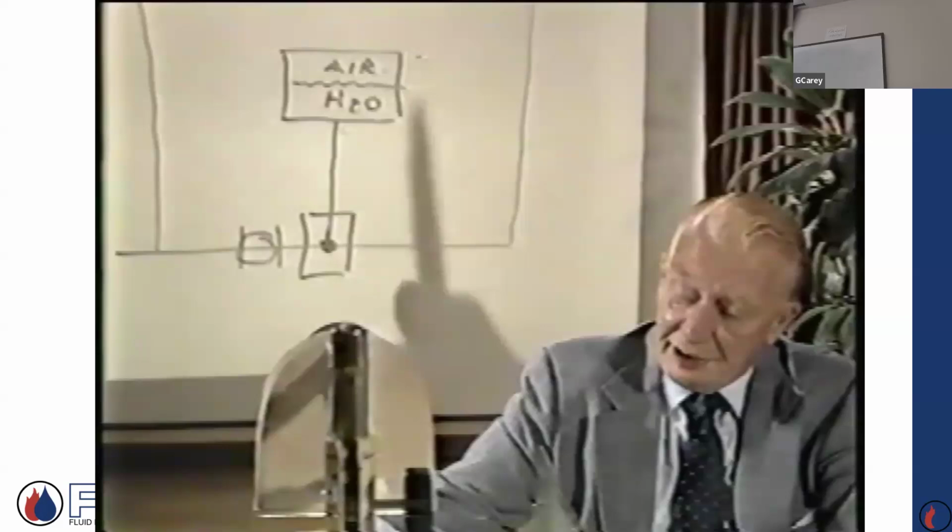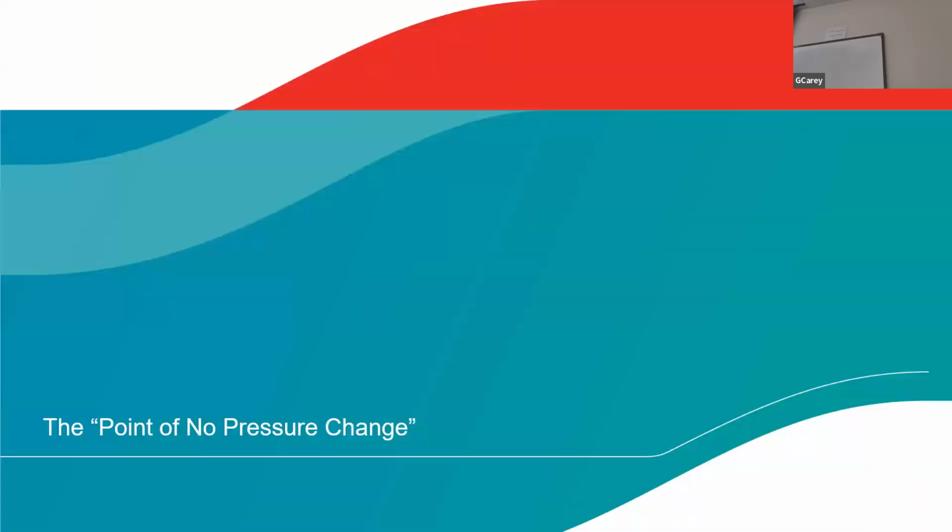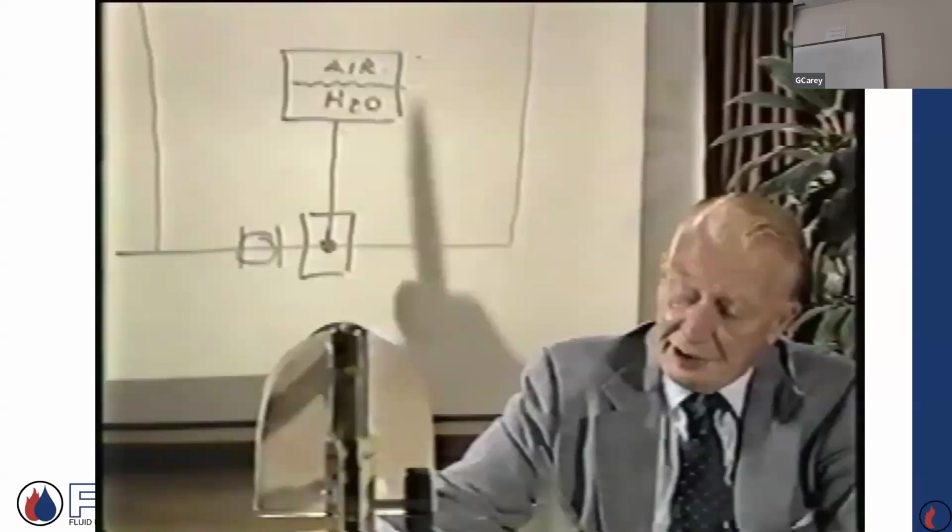And they sat him down and they said, hey, Gil, we want to videotape you. Let's talk about all the different things you developed and promoted in the industry to the engineering community, and all these different functions and designs and primary, secondary circuit setters. He developed all of these things. So one of the things he did was he created this phrase, point of no pressure change. And so they videotaped him, and I just took a screenshot of it.